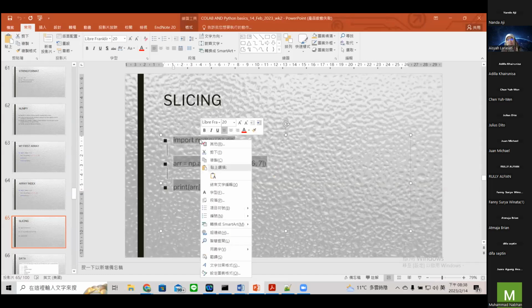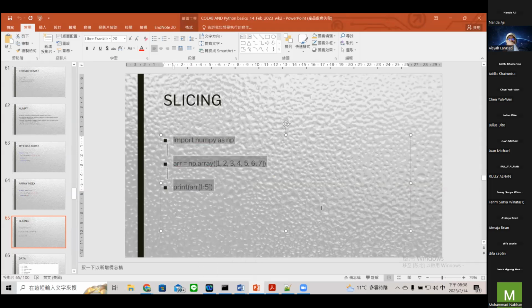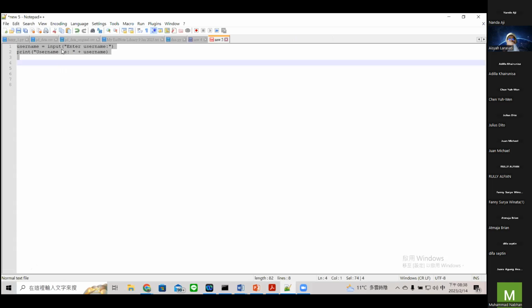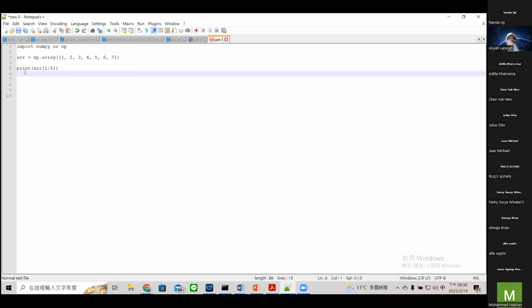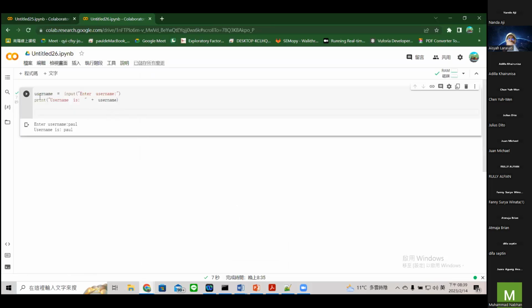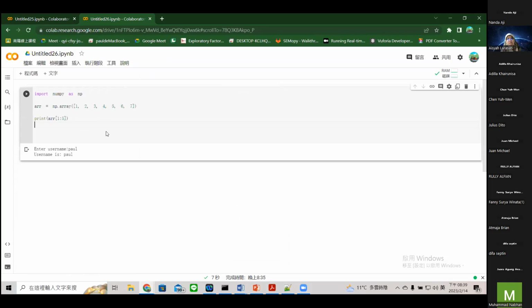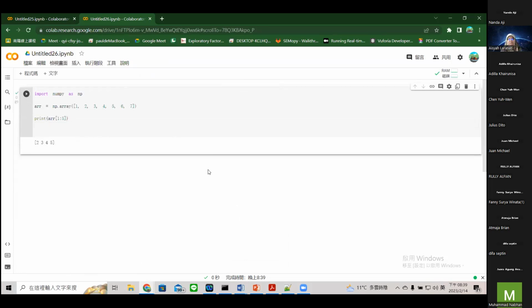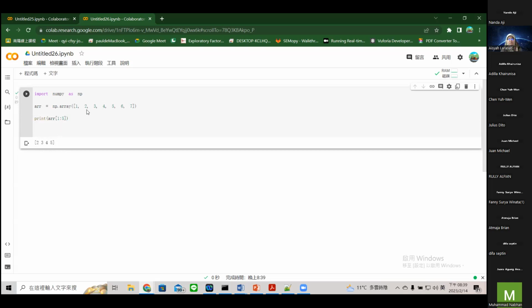Because the numbering and indexing in Python sometimes really confuses the user. See, 0, 1, 2, 3, 4, 5, right?